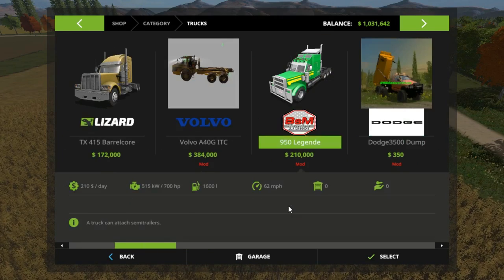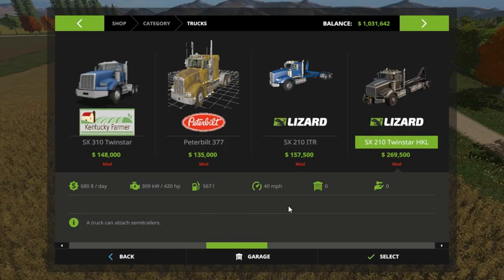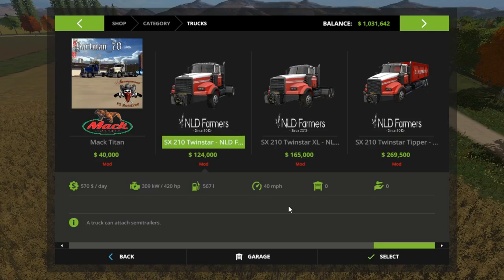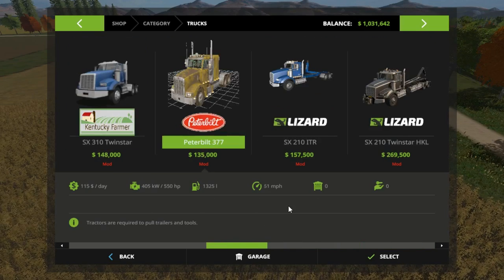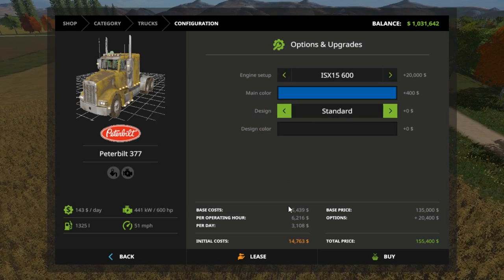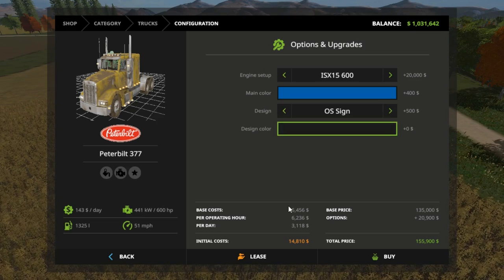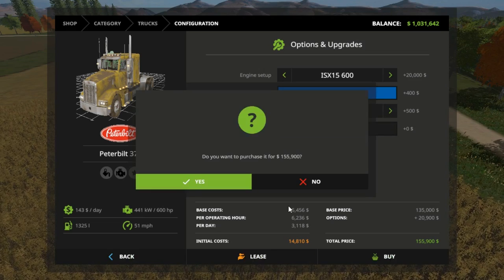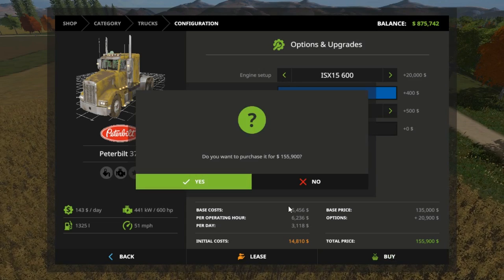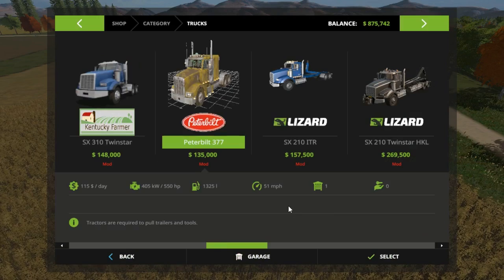We got $1,031,642. First thing I'm going to do is get a semi. So I'm going to go with the Peterbilt, but y'all saw that in one of my other videos that I pre-recorded yesterday. We're going to go with this guy here. That's the biggest. We're going to go blue, the design color is black. We're going to buy two of those. Whoa, wait, that took a lot of money. No. We're going to have to back off.